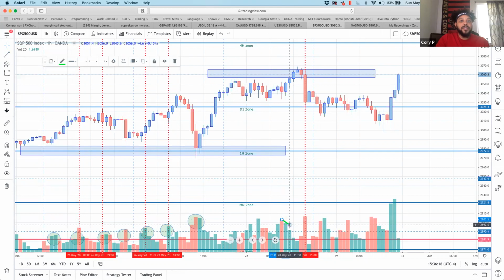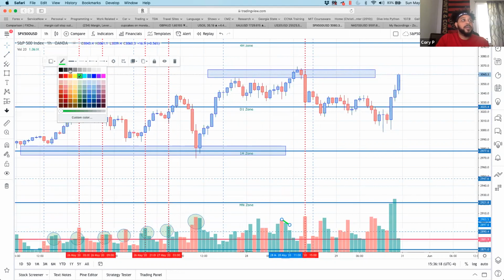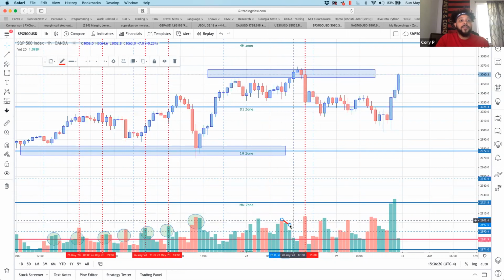Started going, let me make this red. We can see that the volume was high, then it started to slow, right? Then right when it got back around the average of everybody, you got a spike up again right here. First rejection. We got the actual spike down and move down. That triggered this move back down, right?